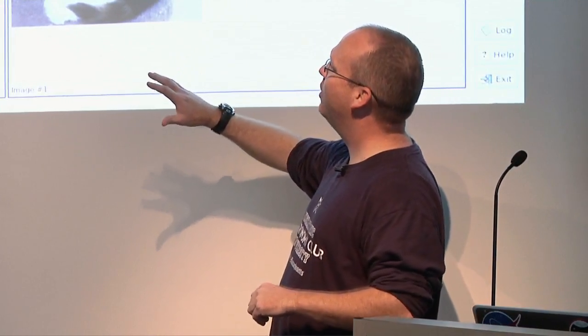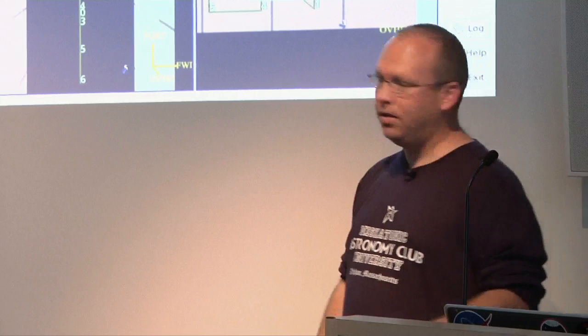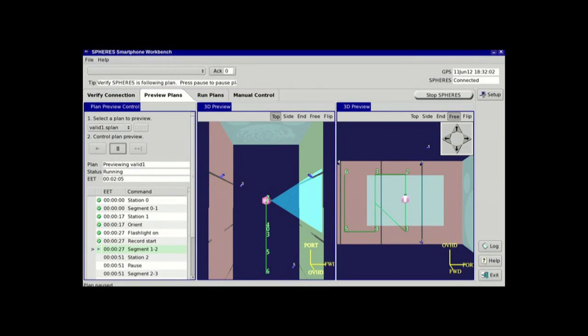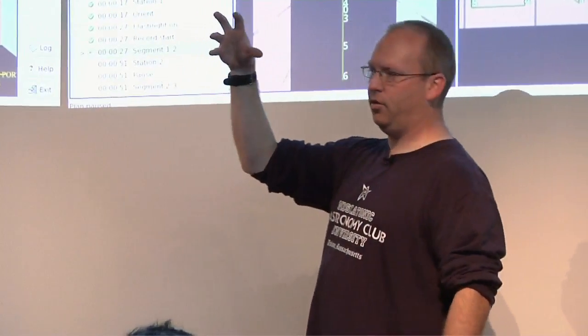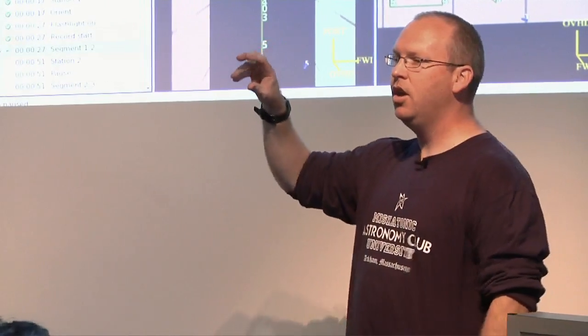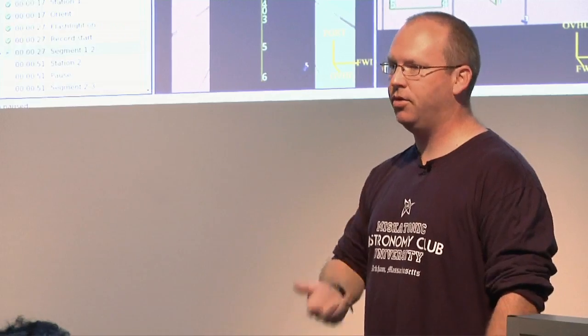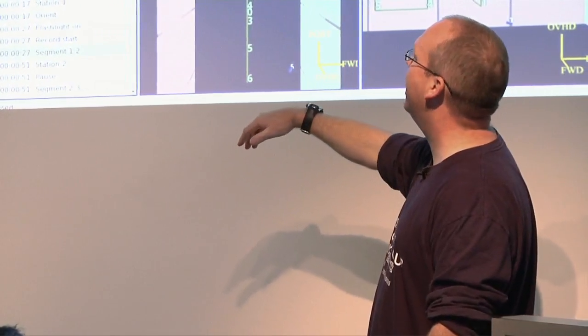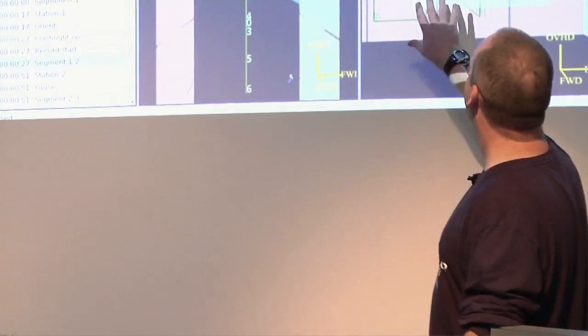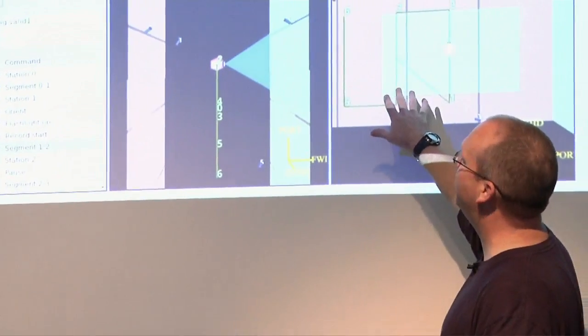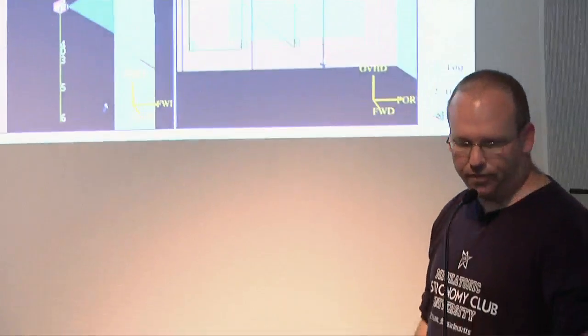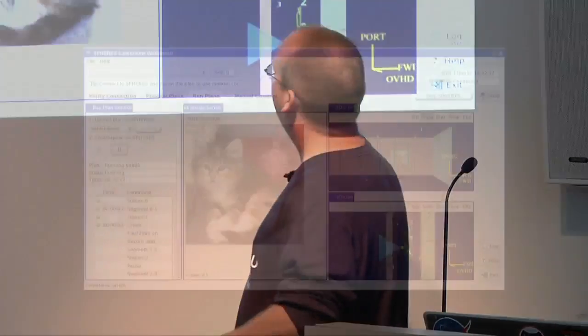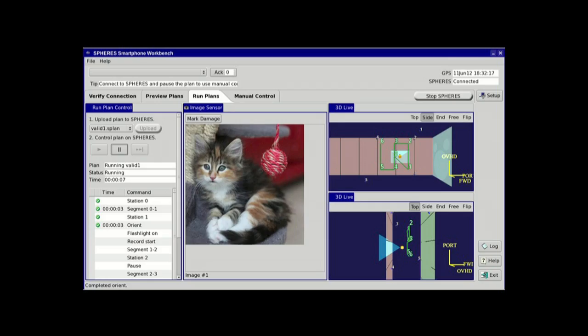So, running very quickly through this interface that we developed. First we verify that we've got a connection. The neat part here is we create these plans, and what the plans do is they tell it: I want you to orient a certain way, I want you to fly to a certain position, I want you to turn on the flashlight, I want you to take a picture or start recording video. So we've come up with a recipe or a plan that the Sphere is going to execute. And then we have these 3D views, which allow us to preview what we think the Sphere is going to do. Once we've previewed that, this would be the image that's actually coming from the Sphere.